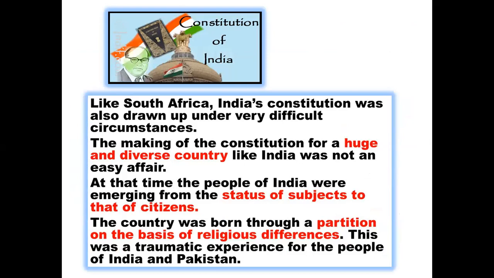So here, let us compare the constitution of India and South Africa. Like South Africa, the Indian constitution was also drawn up under very difficult circumstances. The making of a constitution for a huge and diverse country like India was not an easy affair. At that time, the people of India were emerging from the status of subjects to that of citizens.